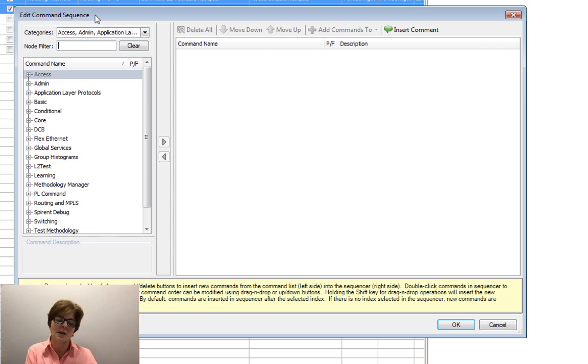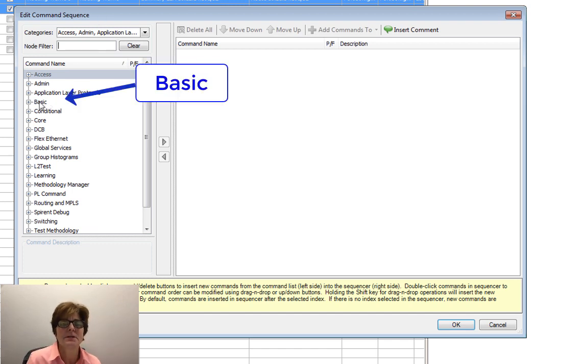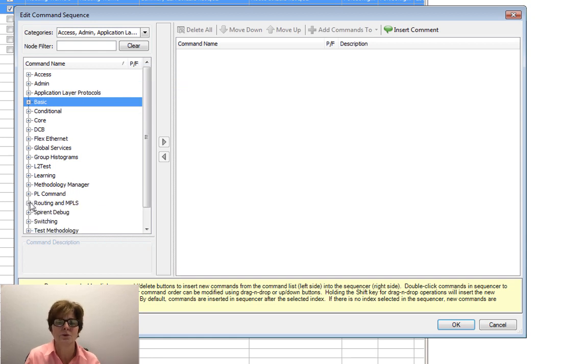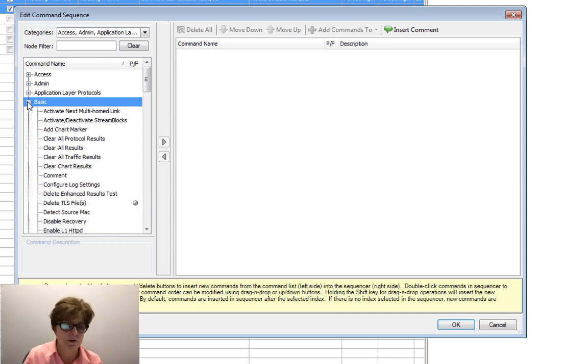So instead of me coming in, clicking apply, ARPing, running the traffic, and selecting which ones I want to run, it's kind of like that. I typically live, just to let you know, under basic and also under learning. There are tons more that you can do, like conditional and everything, so you can play with this to your heart's content.